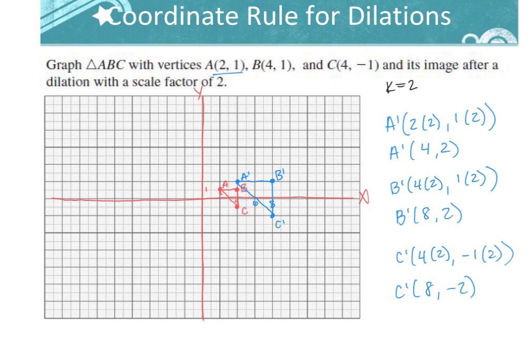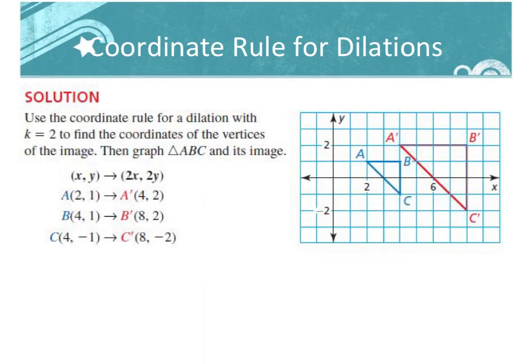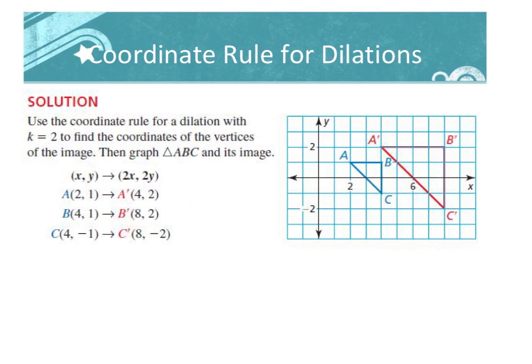If you were to draw a line from the origin through A and A prime, it's going to be a straight line, okay? It's a good way to check that you did the dilation correctly, right? Because remember, that was part of our definition of a dilation. All of the image points are going to lie on the same line as the original from the center of dilation, which is the origin in this case. All right. And looks like we did it right.